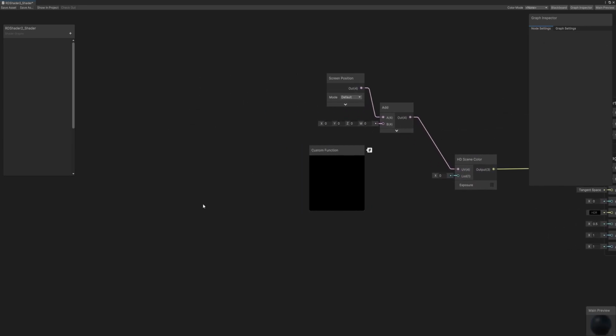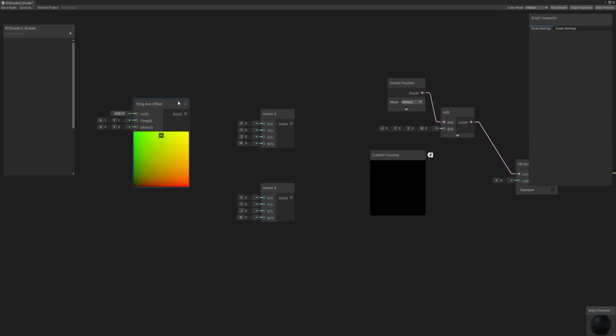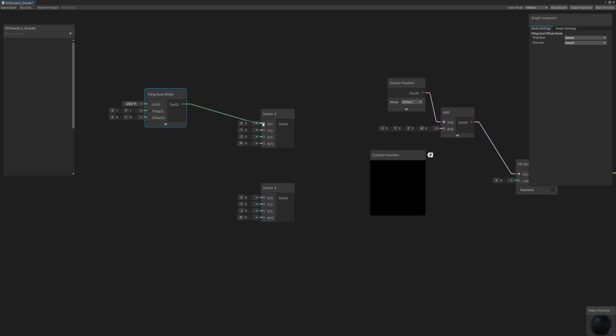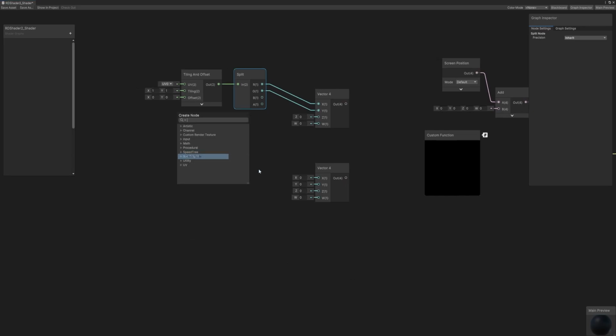Create two vector 4 blocks that will form the UV params and params inputs for the HLSL frag4 function. For the material tiling and droplets, we need to access the quad's surface UV, so create a tiling and offset node, split it and connect it to the X and Y of the vector 4 block. You could change the parameters of the HLSL frag4 function to 2 float 2s for the UV and tiling inputs, but you have to split the object scale.